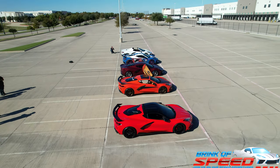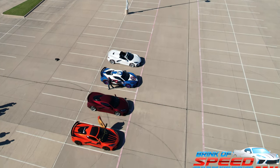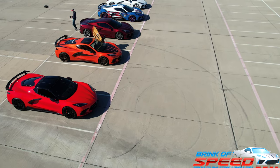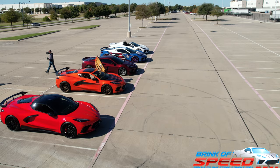So the Corsa and the Borla definitely hit the highest decibels out of all of them. But as you can see, even the AWE exhaust is still way above the stock exhaust. So that gives you a very, very clear understanding of the difference between the AWE touring exhaust and the full black tip new 2023 stock exhaust. So I hope you guys enjoyed this video. Hopefully it'll help you pick which one you want.